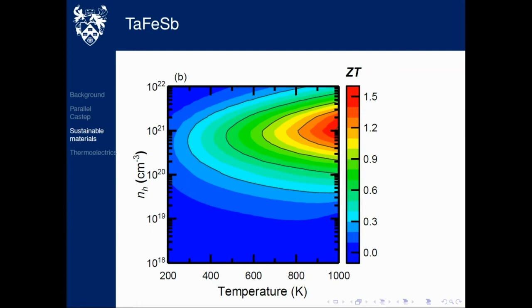So that's a sample simulation. I've gone through it very lightly, but that's the kind of thing that we can do. We can predict new materials, we can predict their properties, and they tend to match experiments extremely well. So they're reliable enough that you can design and direct experiments.